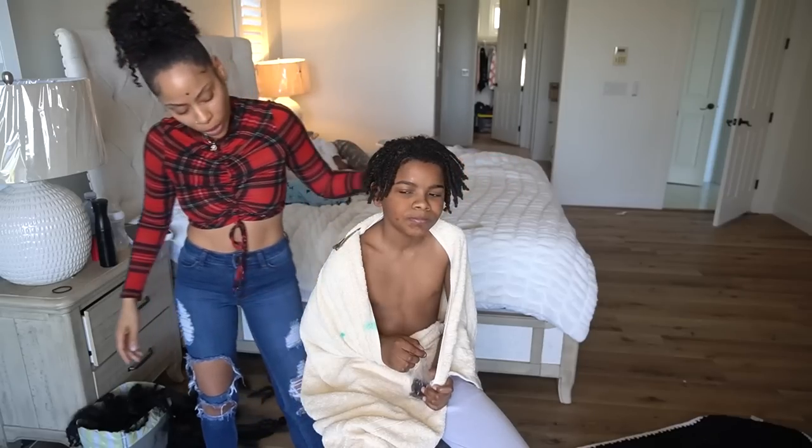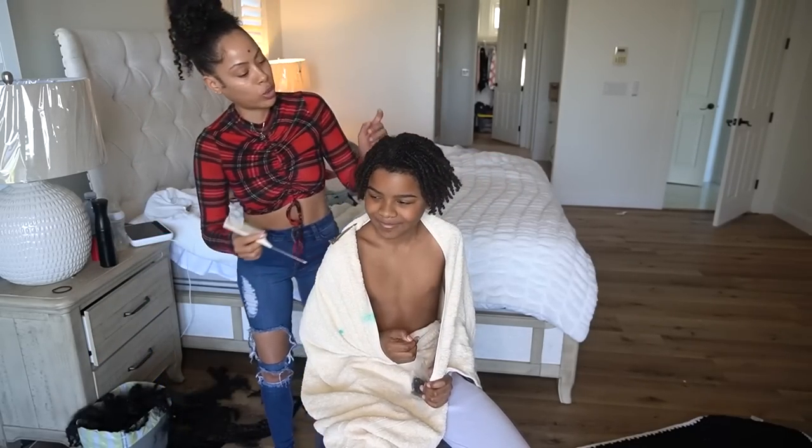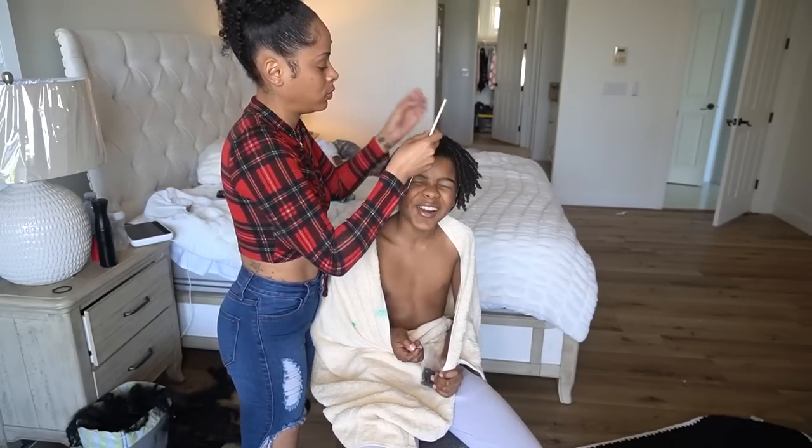No. I will take your dreads out and start all over again, because that's what I feel like doing. I will take these twists out and retwist them. And your hands gonna be hurting, cuz.